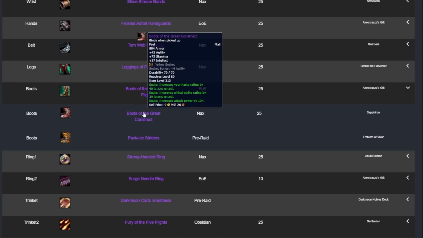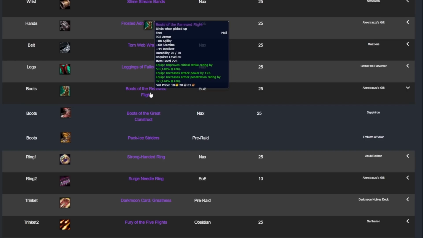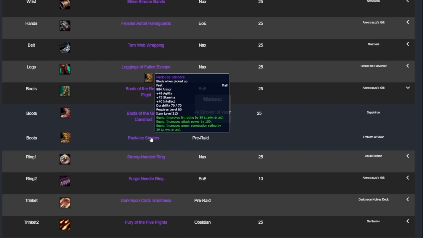You've got Boots of the Great Construct, which come from Nax 25. This is from Sapphiron. It's a very good second option with haste, crit, and attack power, and you'd probably be using these up until the point you get your boots from Malygos. Or if you just want a nice pre-raid option from some Emblems of Valor, you can get some 213 boots with hit, attack power, and armor pen.